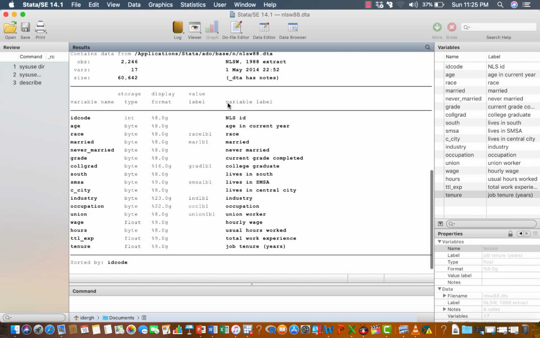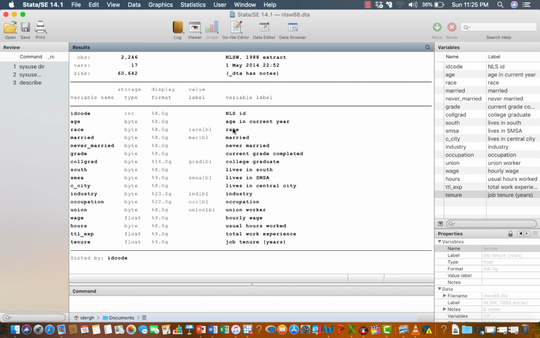But let's look at this column as well. We have the variable label. With the variable label, you can see that every variable has a quick, brief piece of information trying to explain what each variable in our data set stands for. And so if you take a look at age, for instance, you will see that the name age doesn't say anything, but if you come to the variable label, it gives you an explanation that we have age in current years. So here we are talking about age in current years of our respondent.